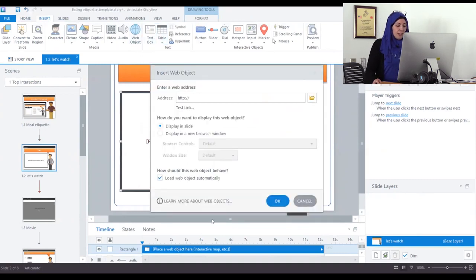Then we have to go to the website that we want to add. Let's say we want to share this website. So we select it, we copy it, and then we take it back to Storyline and we add it here.